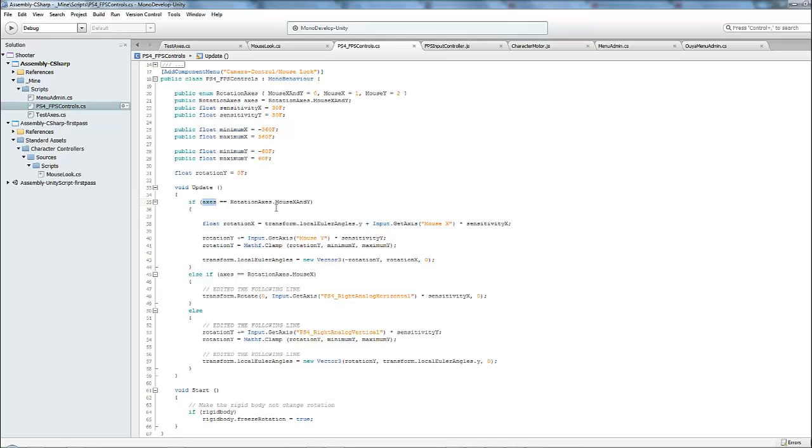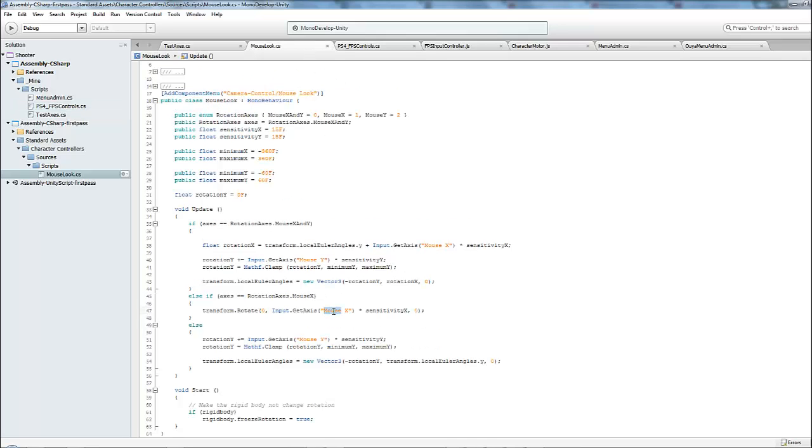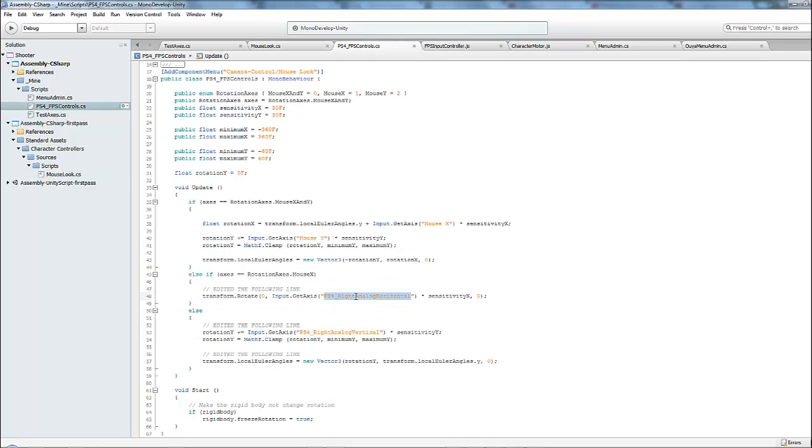It says if the axis is mouse X and mouse Y, then do this code. If it's just X, do this code. Otherwise, if it's Y, do this code. And since the character controller only uses X and Y, that's the only thing I had to edit. So essentially, the main line I edited was the only line in here, and I just changed the axis to right, whatever I had as the right analog. So PS4 right analog, and as you can see in here, it says mouse X. I just changed it to my right analog stick.